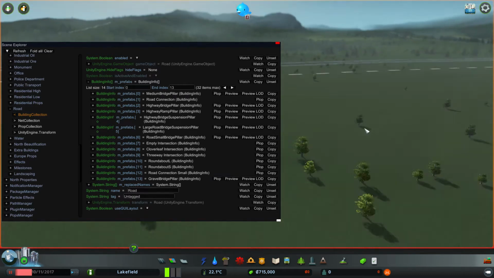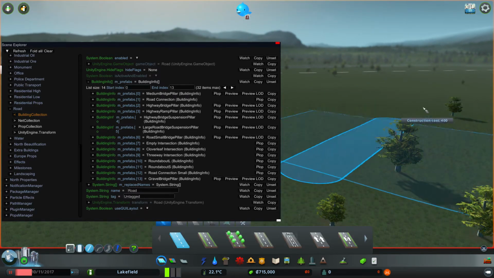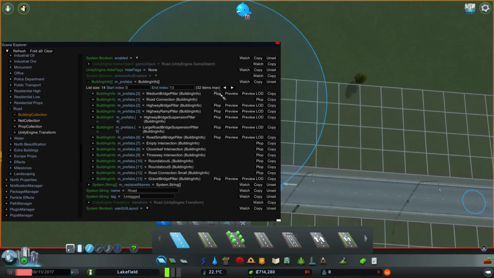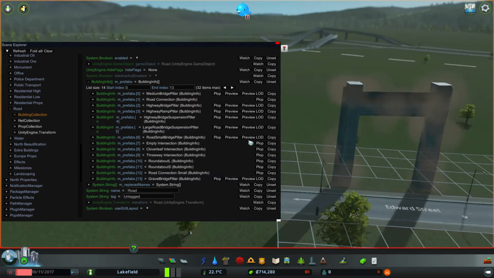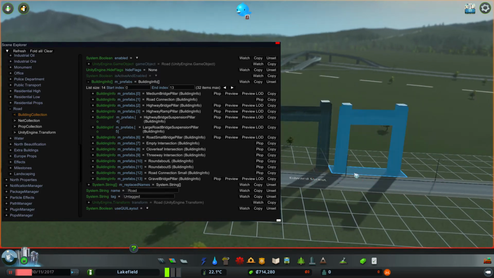And let's build a road here to place the buildings. This one, for example, is the bridge pillar. When you place the block button here, then you can close this one. You can place the pillar manually, something you cannot easily do without ModTools.